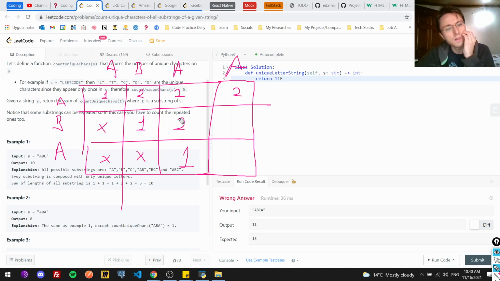From A, the only unique one in this part is 1. The only unique one in this is 1. The unique one here is 1. Unique one here is just 1.